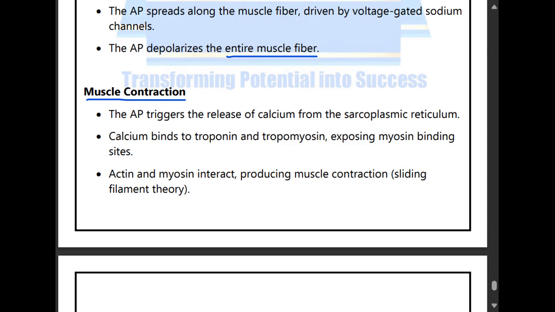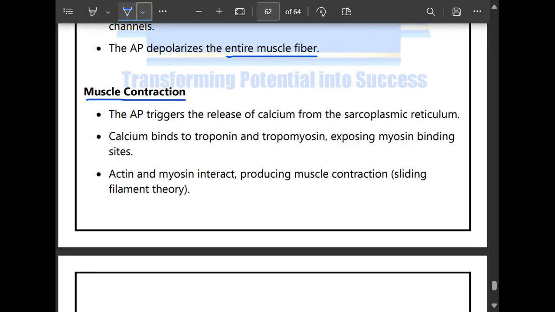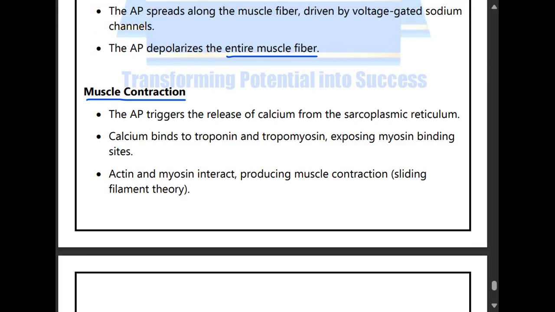Okay, so in other words, the rise in intracellular calcium ion concentration would trigger the interaction between actin and myosin filaments within the muscle fiber, and when that occurs, it will lead to muscle contraction. You'll find that this process of muscle contraction involves the binding and the hydrolysis of ATP, and ultimately the shortening of the sarcomeres, resulting in muscle contraction.